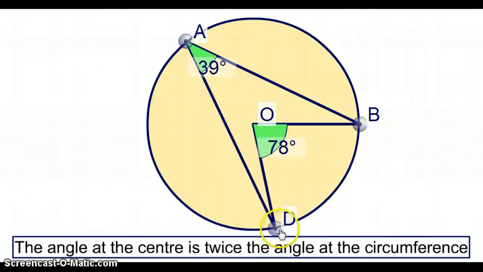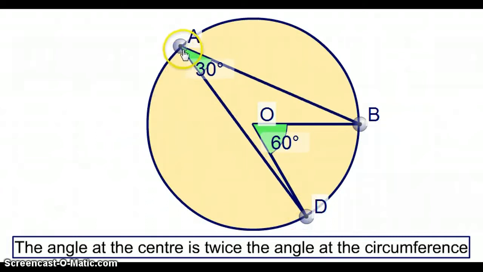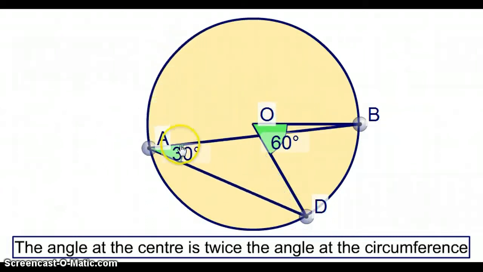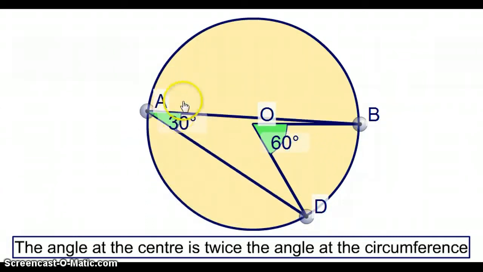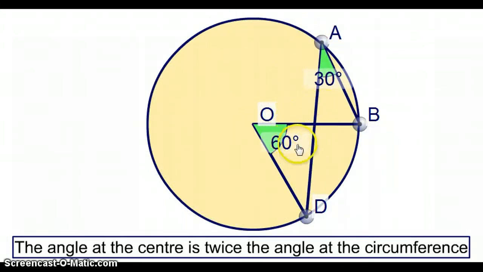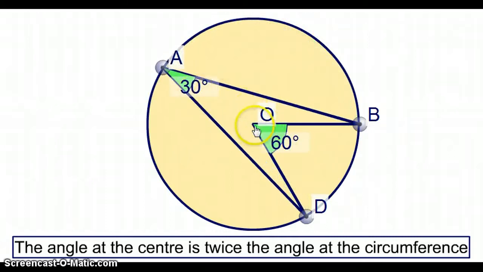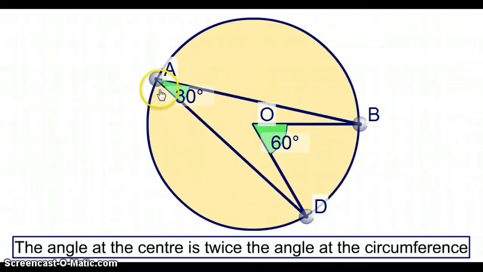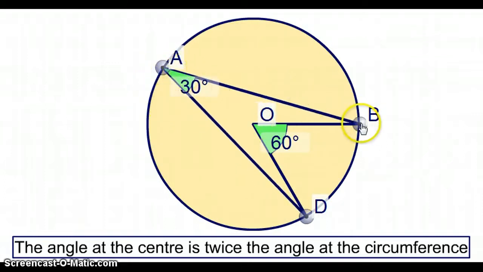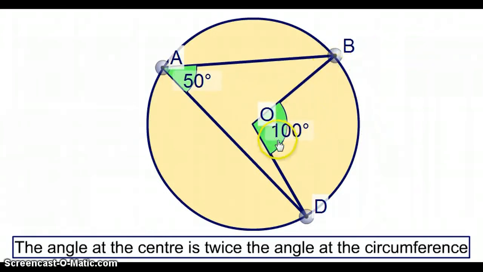If I change that angle at the centre, make it a little bit smaller, about 60 degrees, you can see that the angle at the circumference is now 30 degrees. And wherever we move that around, that'll be 30 degrees. Just be careful because this looks a bit like another theorem that I'm going to show you in a minute. But notice that we have a point on the circumference and the other point is at the centre. What I'm going to show you in a minute, both points are on the circumference. Okay, so the angle at the centre is always double the angle at the circumference.